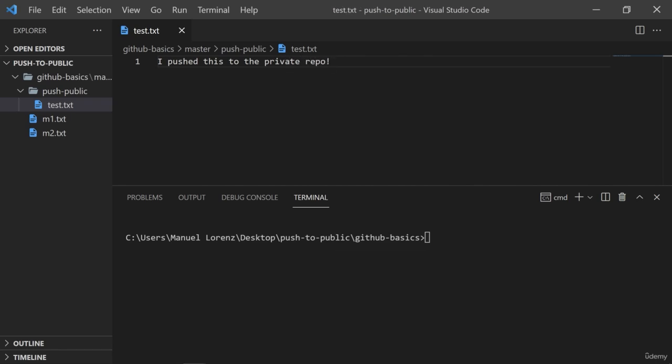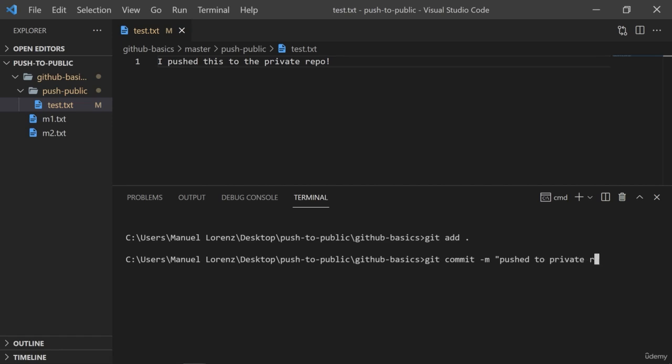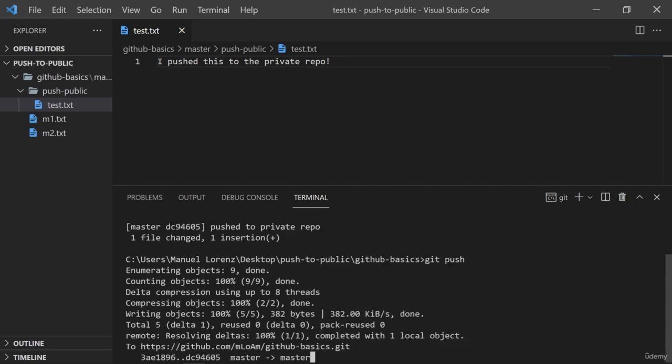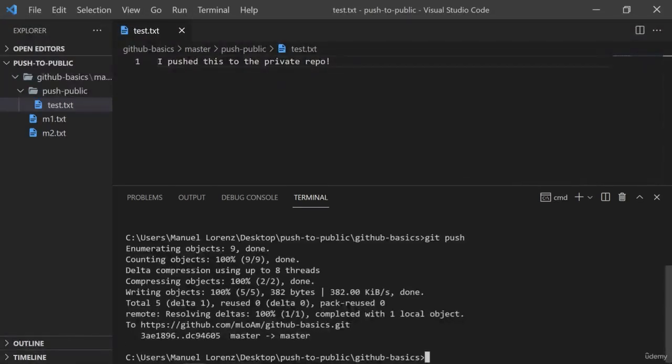If we save this and if we add this commit and commit it with a commit message of pushed to private repo, then if we run git push, let's see if this works. Yeah, no warnings, nothing like that. We see that we updated our repository on GitHub.